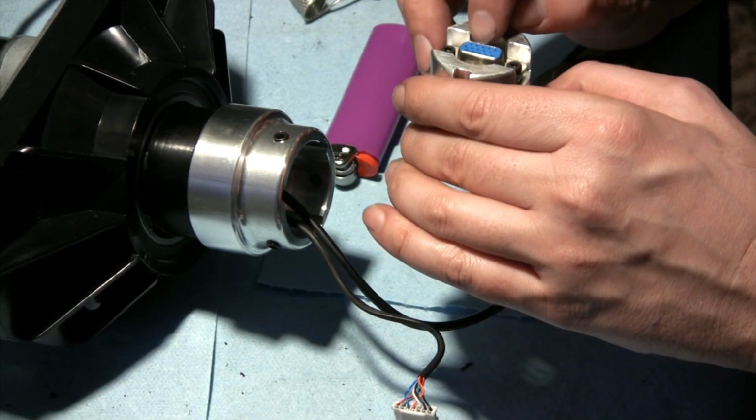So now let's talk about how these all interact. So now if you have this plugged in, it acts exactly like a G27. Yeah.